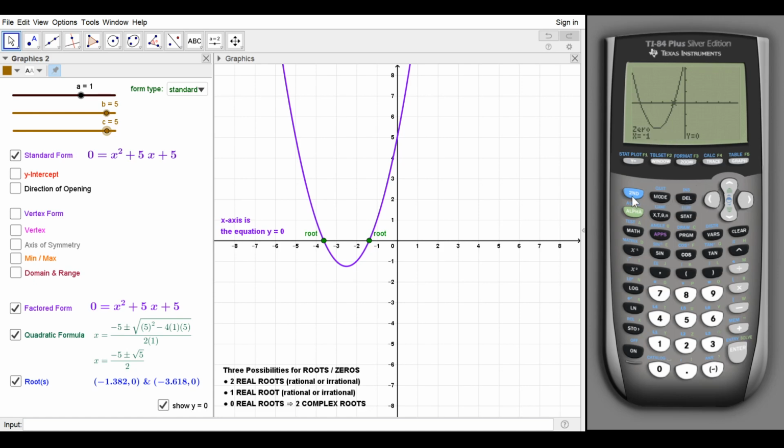Now, there's a couple things I want to show you about the graphing calculator. What would have happened if I had gone to 0, moved all the way to the left, hit enter, and moved all the way to the right, where I would actually have 2 roots falling within this region? This is where the guess feature comes in. If I put my cursor here, it's probably going to gravitate to the one closest to it, so I would guess that it's going to come back to -1. So I'm going to hit enter. And lo and behold, it did.